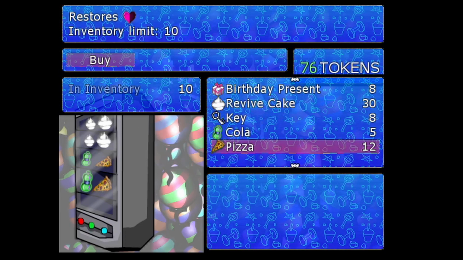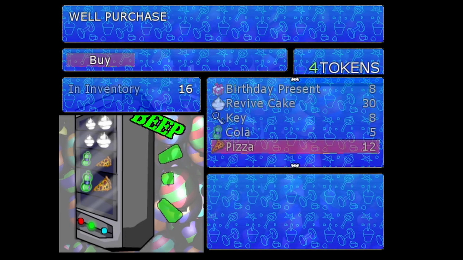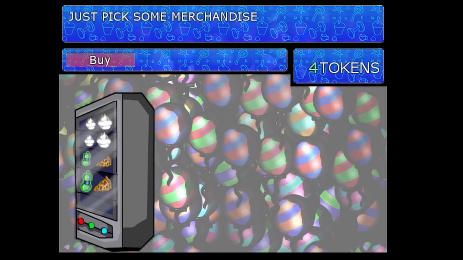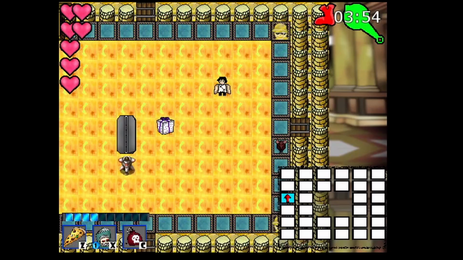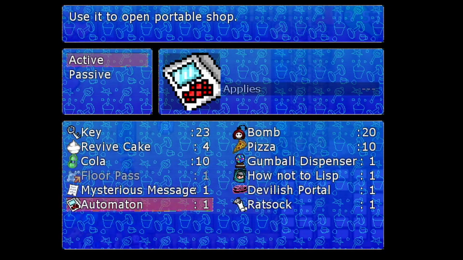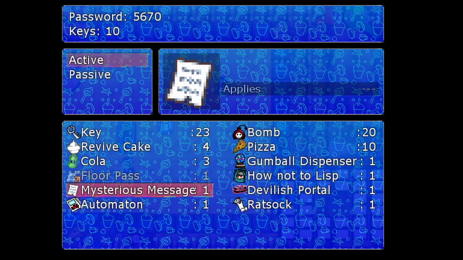There we go. Why not? Or not pizza. Crap. I wanted hamburger. Ah, that's alright. Yeah, it's alright. I thought it was hamburger. Not pizza. Oh well, that's fine. But 5670.